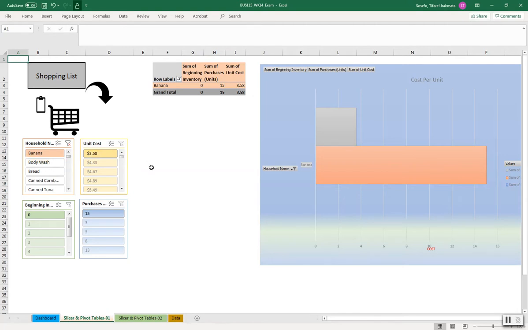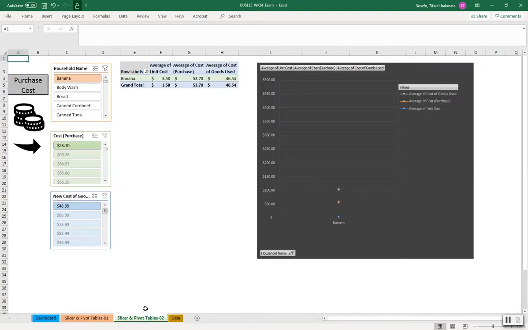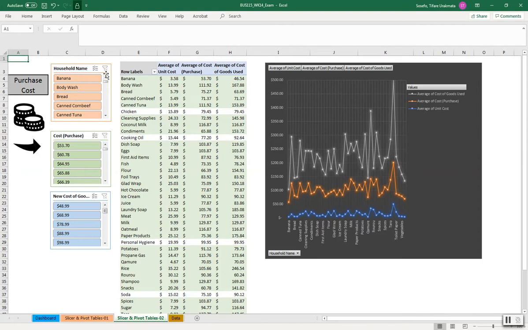Let me move to the next one, the last one. Here is purchase cost, and this pivot table shows me the items, how much they cost in the month, and also I added how much those items that were used cost too.